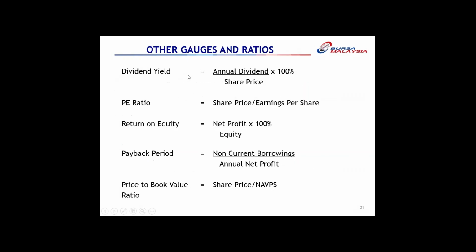And ratios, important things like dividend yield. How you calculate dividend yield is annual dividend divided by share price. Now, before you make a purchase, you can actually look at the annual dividend and the current share price, and work out the yield. If that yield meets your appetite, then you can buy. So once bought, your share price will be fixed based on your purchase price.